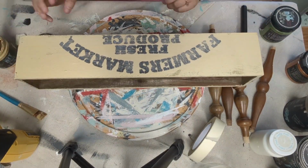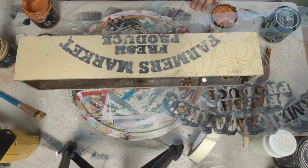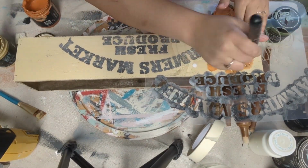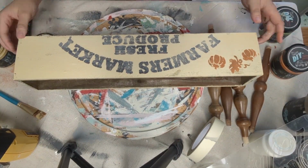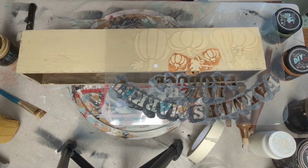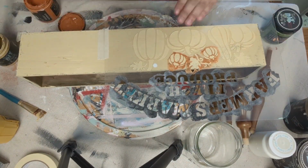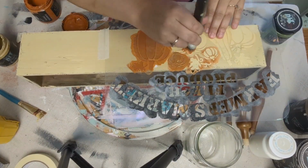So this was kind of tricky. I was trying to do a pumpkin over in the corner, and I had to use different things to level it out so I could get it right where I wanted it. On this side, I just wanted full pumpkins, and then I end up using the fresh produce on the corner over here.